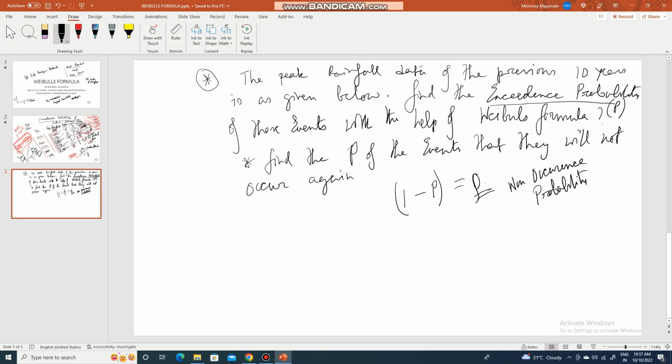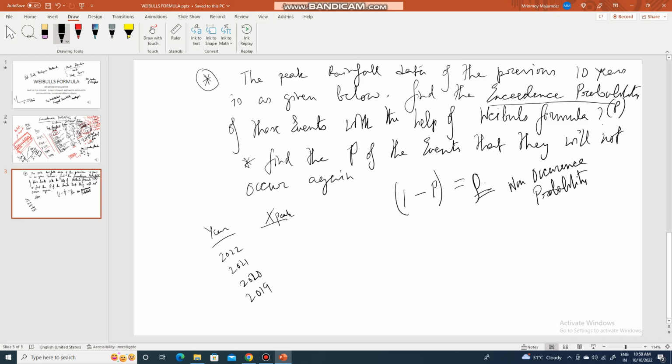Okay, so let us give you 10 number of data. So the data is like this. So these are the rainfall events of the last 10 years. Let it be the peak. Okay, this would be the year. So this will be like this. So you see, this can be the year, and in 1 year, 12-month rainfall is given to you, and then they ask what will be the exceedance probability.